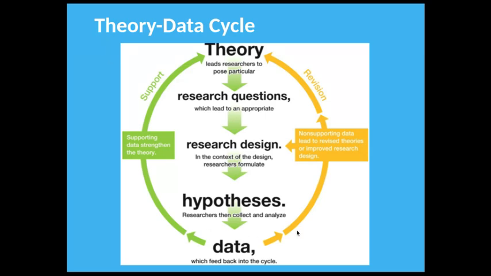But going the other way, what if you don't get what you want? You find that those that studied on average got about a 38 out of 50, and those that didn't study on average got a 36 out of 50. 38 and 36 are not different enough from each other to say that there's a difference. So in that case, do we just scrap it? No, researchers dig deeper. A lot of times they will go back to their research design and ask, did something else account for this? Did we not think about something?